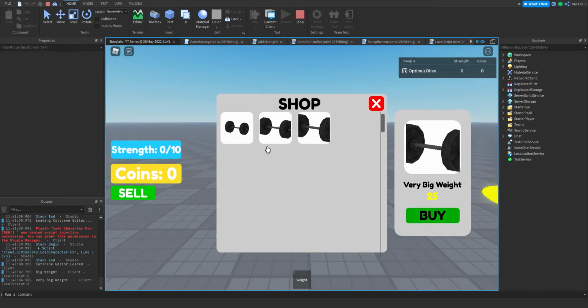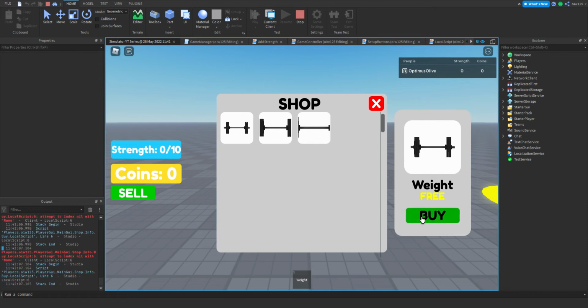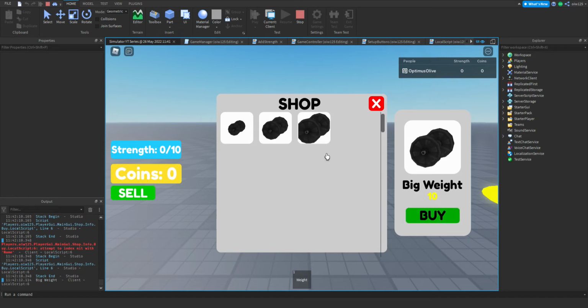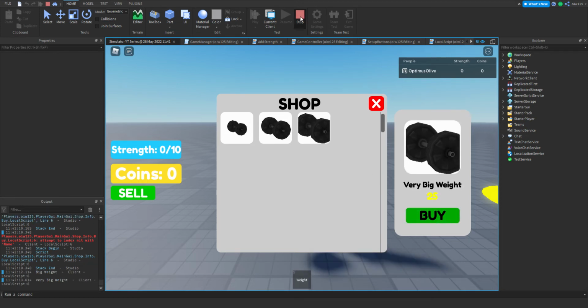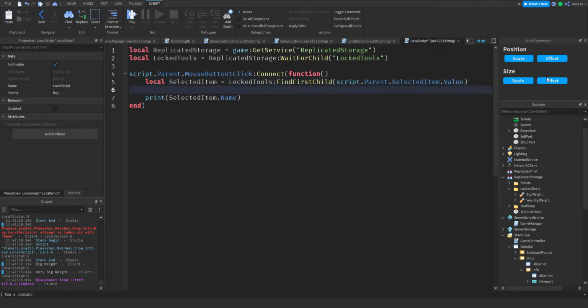You see, it tells you which one you're trying to buy. That's weird. Oh yeah, so we can do if selected item is not equal to nil, then we can do this print. But let's not do the print. Let's remove the print.